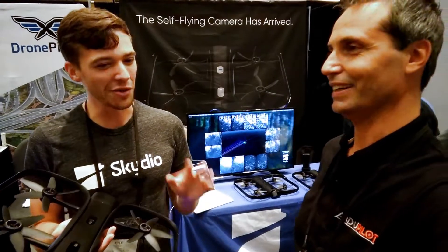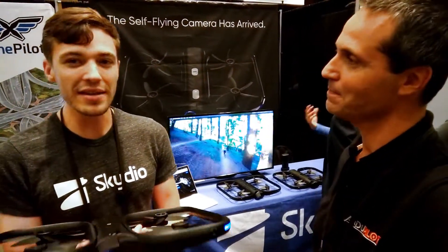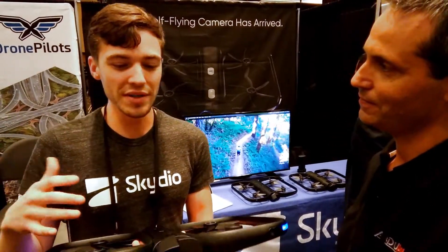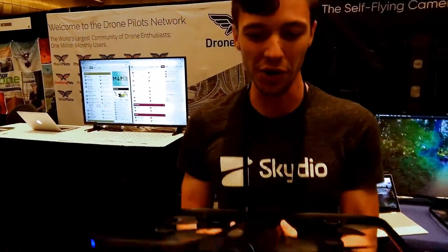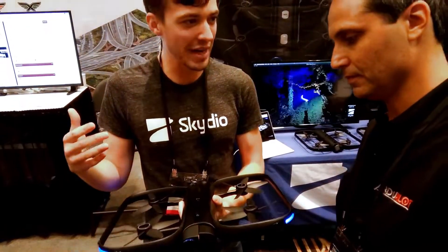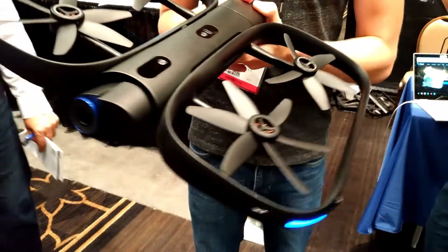They started showing the technology in early 2015 and then went into deep stealth. The main thing to know about Skydio R1 is that we call it a self-flying camera. You'll notice that on the outside it's surrounded by cameras — two on each side for 13 cameras total on the drone. Like our eyes, by having two cameras we're able to extrapolate depth in each direction, and from that we actually make a 3D map of everything in the environment around the drone, so it knows all the stuff not to hit as it flies.